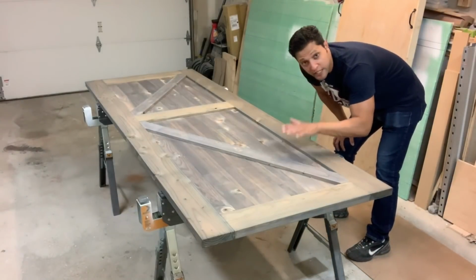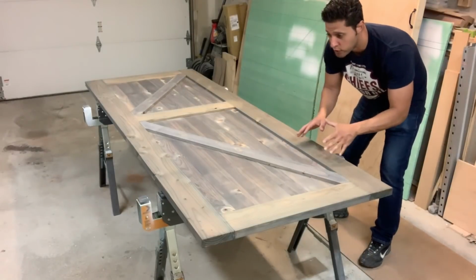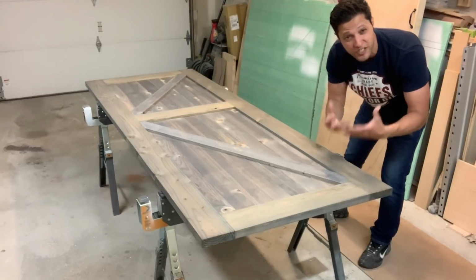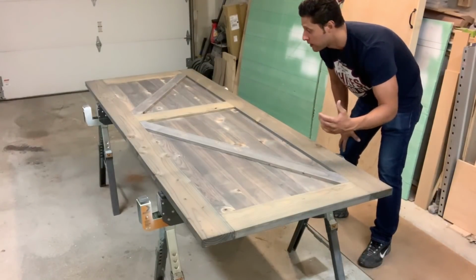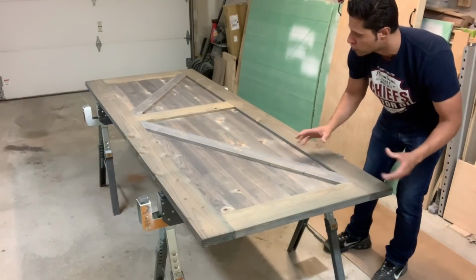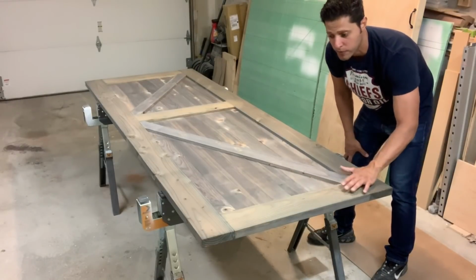Okay guys, well this is 2 coats of the weathered wood accelerator. I did 1 coat and came back 2 hours later and it wasn't the desired dark, rich, weathered look that I was looking for. So I went with a 2nd coat and now it's got a lot more gray and it looks real beat up and old, and that's exactly the color that I was going for. That's the tone that we wanted.